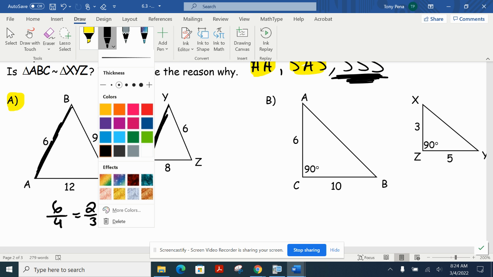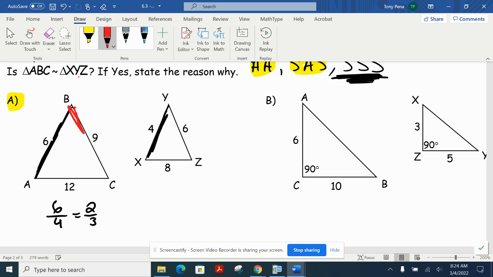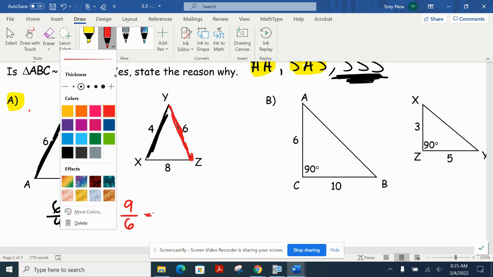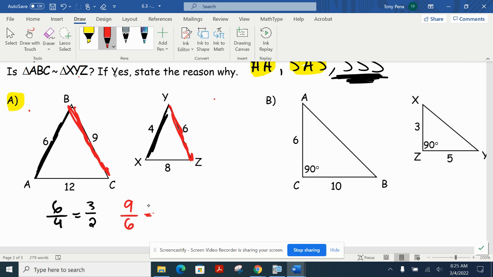What has to happen then in order for side, side, side to work, I would need to do this side and its corresponding side and find that ratio. And since I went bigger to smaller here, make sure you do the same here. Does 9/6. Wait, I screwed up. All right, just let me know when I screw up. This should be 3 over 2, correct? 6 over 4. I keyed this up earlier and I knew this was a yes. And now it was going to be wrong. All right, do the red ones also reduce down to be 3 over 2? Yeah, so we're going to write that.